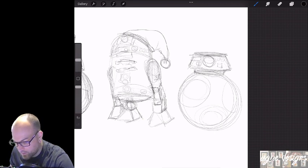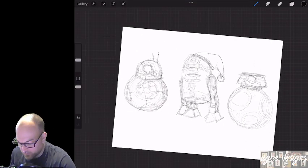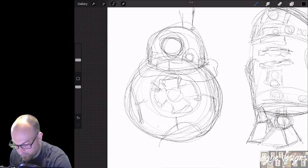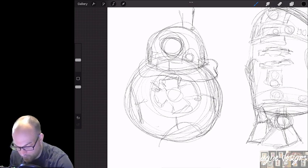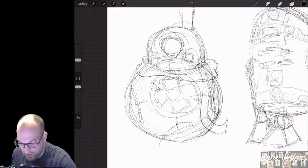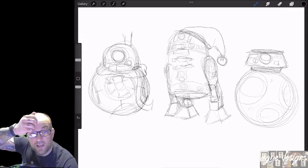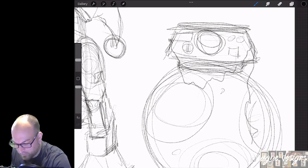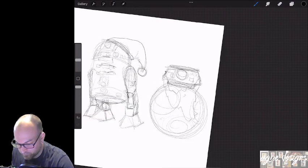All right, so that's basically going to do it for the sketches there. So now I'll add the Christmas flair to them. So I think BB-8 is going to get a nice scarf here. Scarves are pretty simple, just a fold. And then we'll have a piece coming out here. And I think this scarf is going to be red and white stripes, candy cane style. And now for BB-9E, I'm thinking maybe we hook a Santa Claus beard onto him somehow. Make it really hang down and sloppy there, because yeah, that works for me.